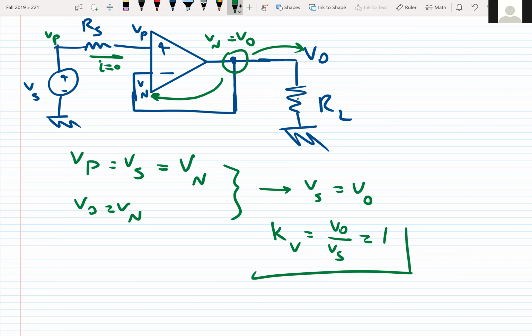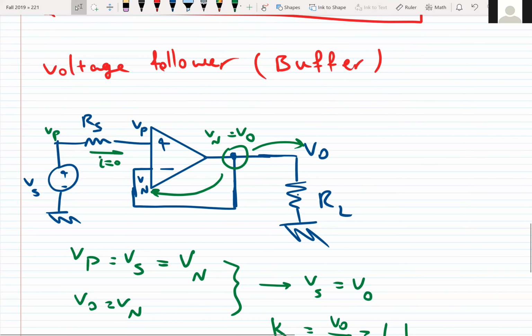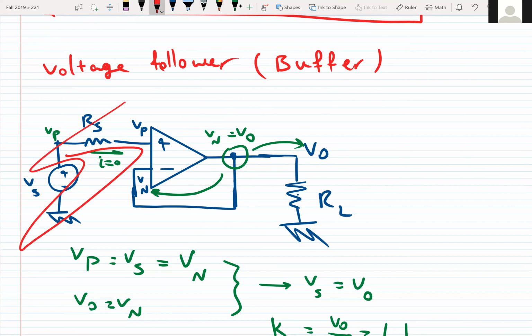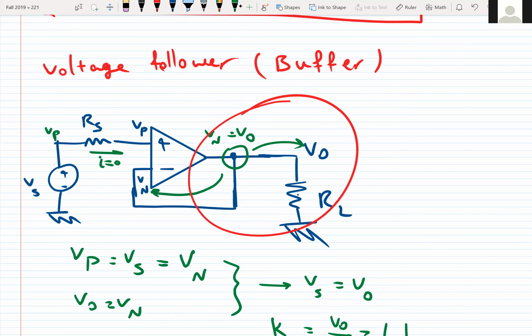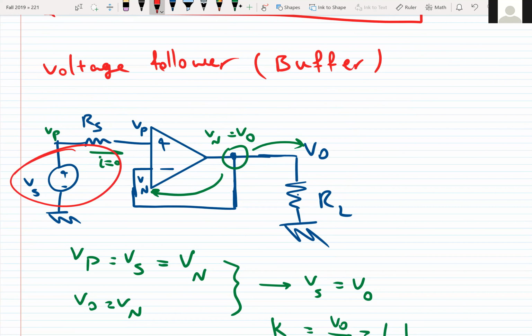The voltage on both sides are set. So if something happens here, like we apply very high voltage here and blow up the entire circuit, let's say 1000 volts on the left side, nothing is going to happen to the right side of the circuit. We insulate the left and right sides of the circuit. So we usually use it in interfaces to isolate the source from the load. If any of those gets damaged, it's not going to affect the other part. Any questions?